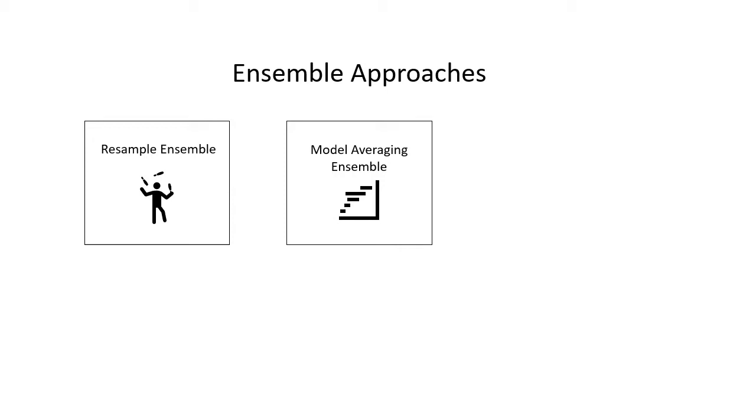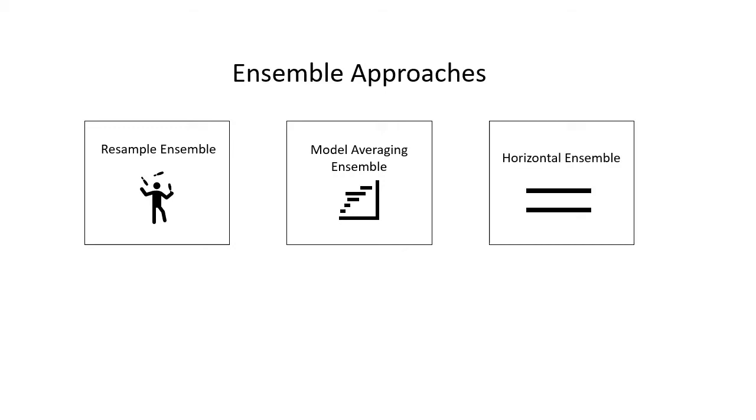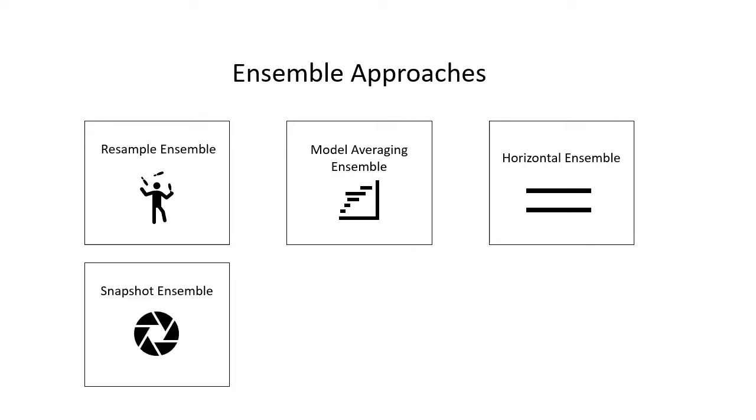It can be expensive to train multiple deep learning models, especially ones where it may take weeks for the model to fit. An alternative is to collect models for use as contributing ensemble members during a single training run. For example, there are horizontal ensembles. These are ensemble members collected from a contiguous block of training epochs towards the end of a single training run. Then there are snapshot ensembles. A training run uses an aggressive cyclic learning rate where the ensemble members are collected at the trough of each cycle of the learning rate.